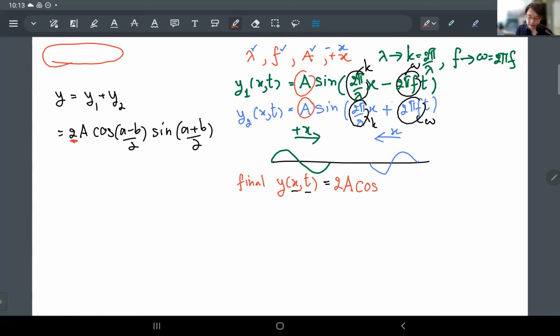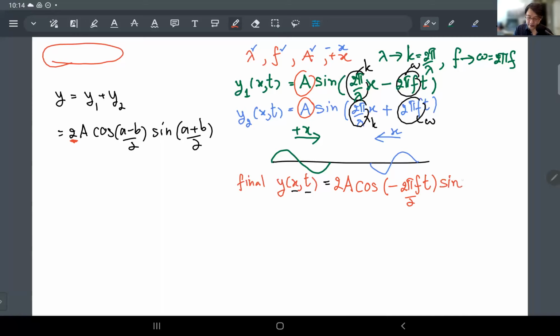So I take the argument, subtract them out, divided by 2. So you can see that the x disappears. You end up with twice, with the negative sign if you like, but that's okay, omega t over 2. You guys with me? Or if you don't like omega, I can just leave it as 2 pi f over 2 t. But the negative sign, you will see that eventually I can just get rid of it, because cosine of the positive or the negative arguments give you the same value.